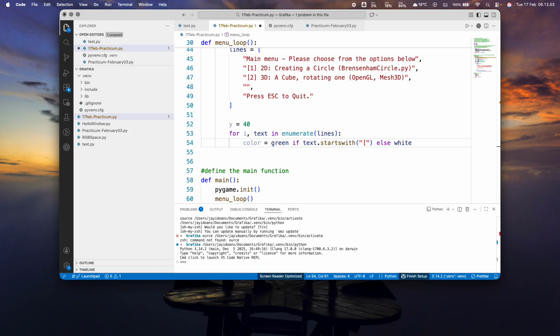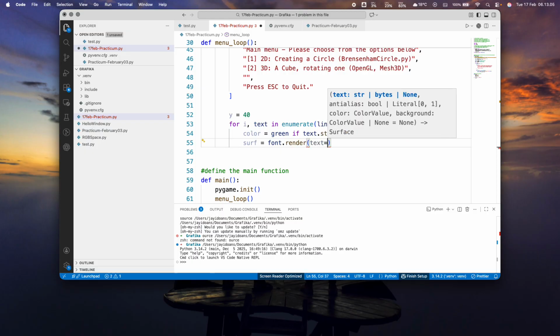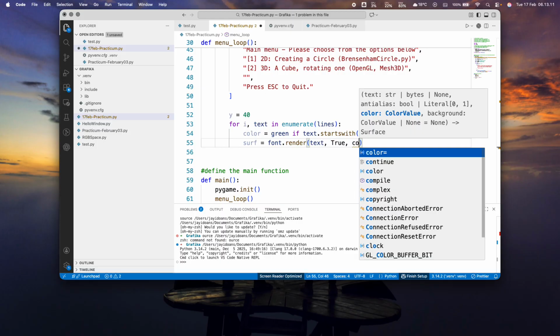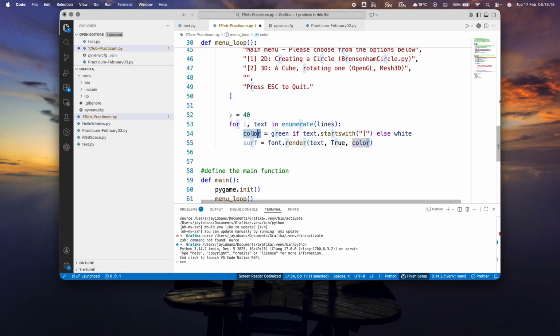It is not important, but to make it beautiful, the surface will use the font, the text, and it is true by default, the color will be this one.